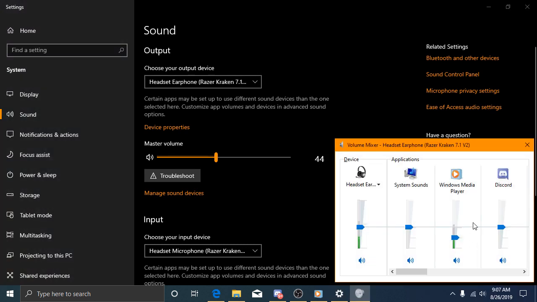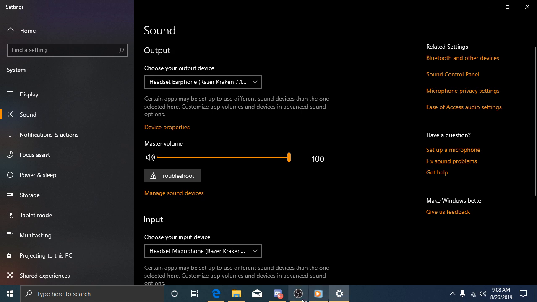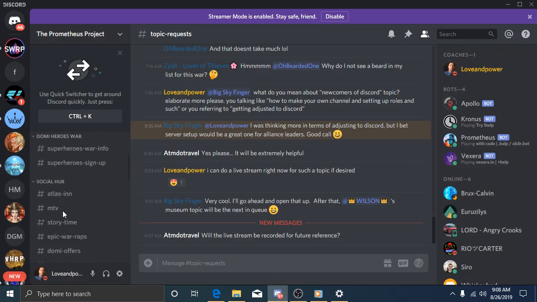Open volume mixer. There we go. Now it won't be so loud, but you can still hear me, so that's awesome. So, yeah, pretty much. So, Discord, here we are. And what we got, a person asking?